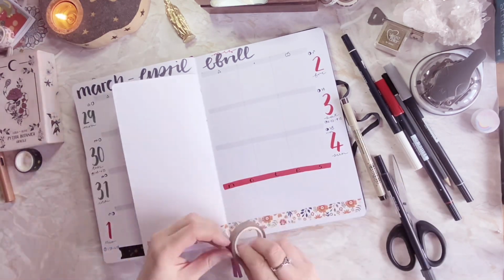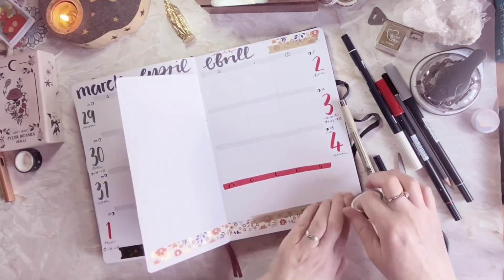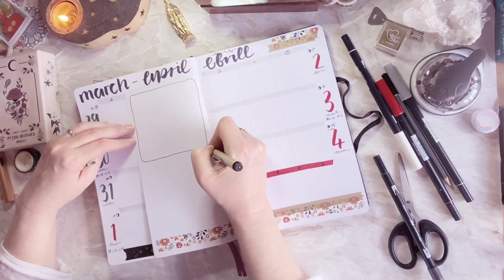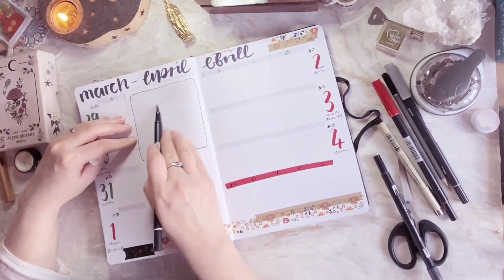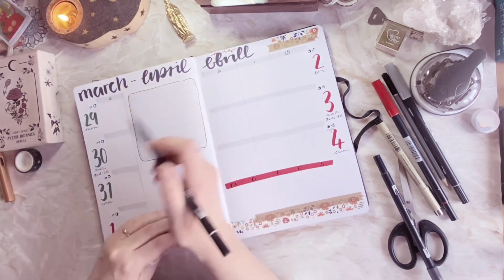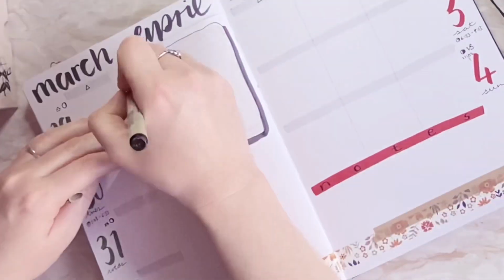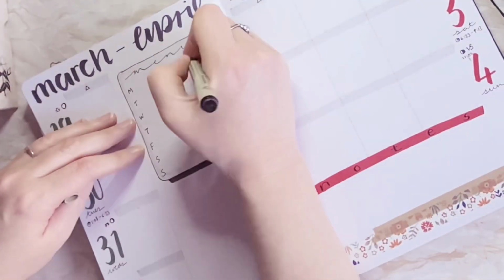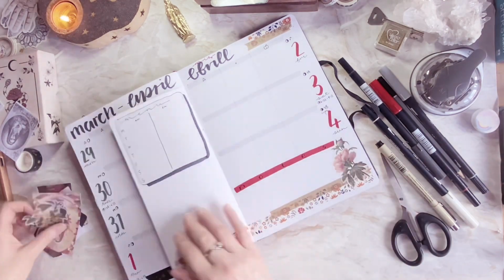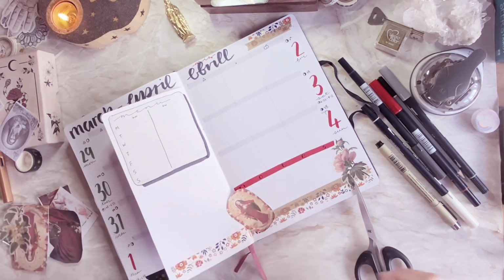Like, I might use the red to actually draw out the boxes perhaps for the days. I have the day split into three sections where the events are separate from my to-dos and my food, what I'm going to eat for that day. I'm really focusing on meal planning this year, and I'm drawing out a little menu here as well on this extra little flap that I find really useful, because you can fit loads of extra little bits and bobs onto this flap, which is good to be able to refer back to through the week.